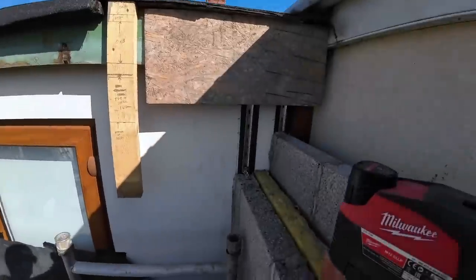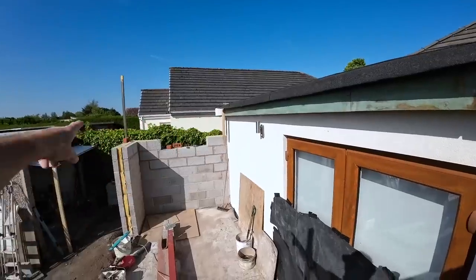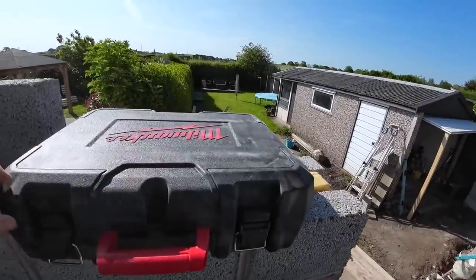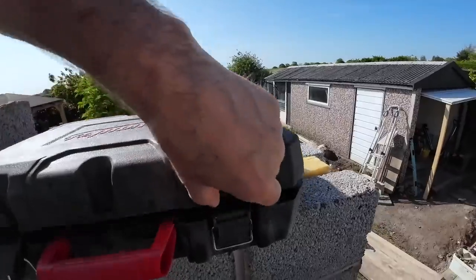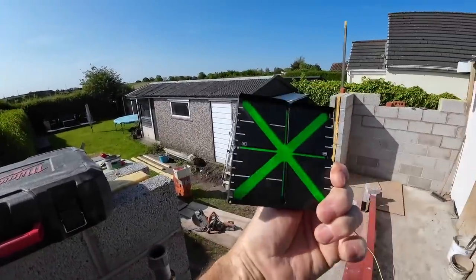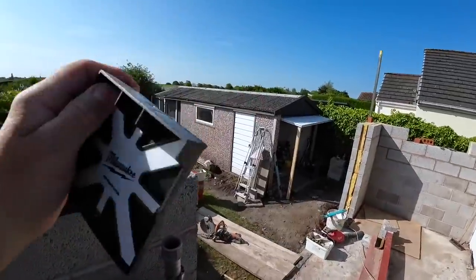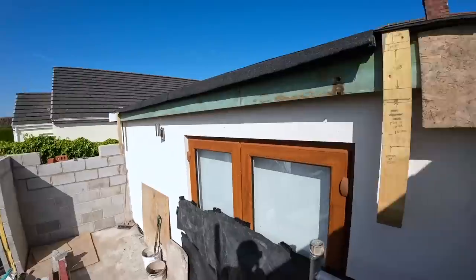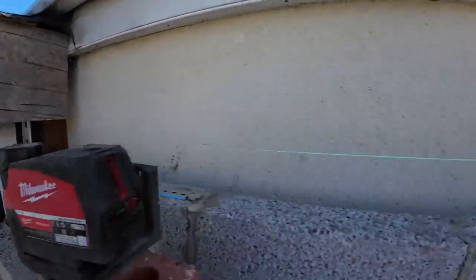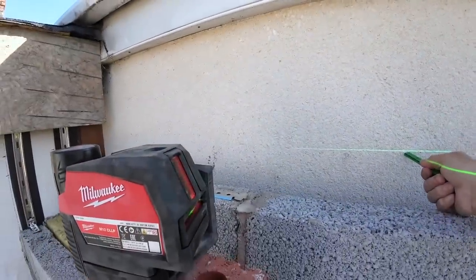So we're going to try and get this across to there, see if it'll pick up over there. We do have a target. Had the target to help us pick the line up. We're still working out how to use this thing, but yeah. So yeah, this side's set up. So there's the lines. So that's our bottom steel height.